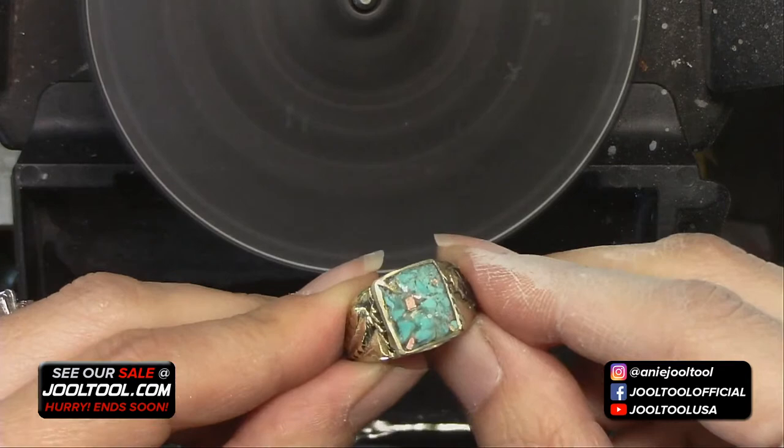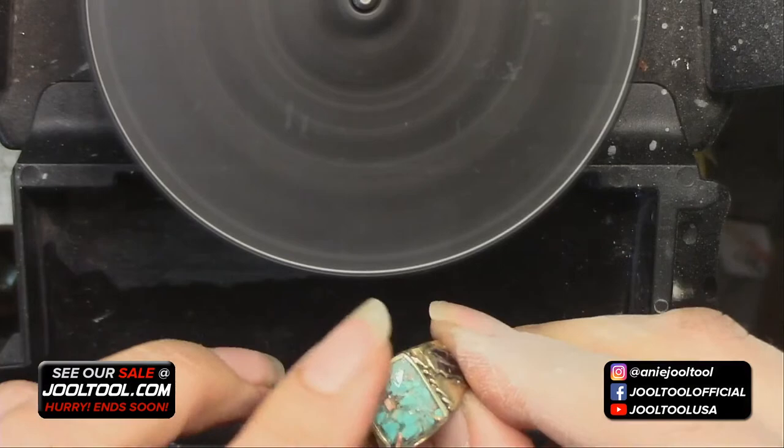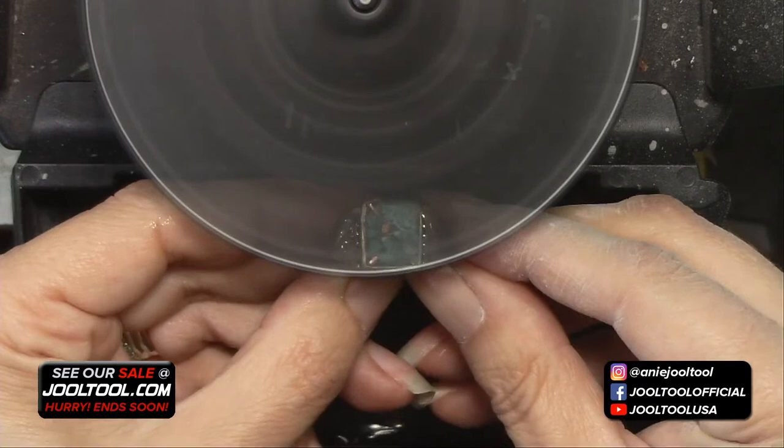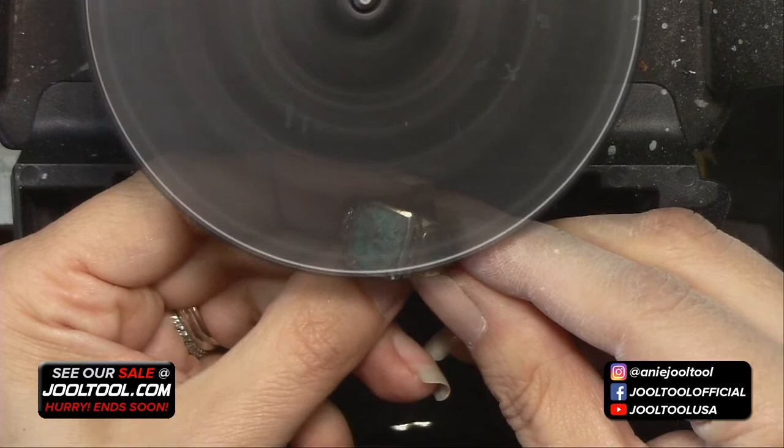So that was that. Hey, this looks pretty, now this doesn't look that bad. I'm kind of digging this. So let me give it one nice little pass and change up my little scratch pattern. There we go. Okay, so that's not bad.